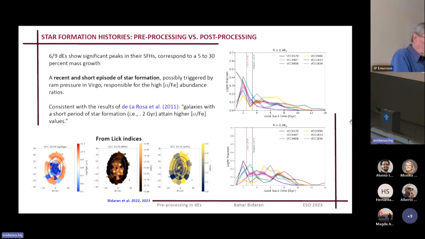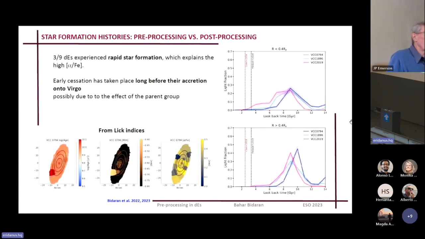At the time of their accretion to Virgo or after that, this could be because of ram pressure exerted on these galaxies, compressing their gas in the central part and initiating another phase of star formation or enhancing a pre-existing one. But because the duration is very short, this can contribute to the high alpha over Fe that we saw. And for the other three, we saw that they have formed most of their mass long before they come to the Virgo cluster. By definition, this is pre-processing. And because the duration for which it took them to form their stellar mass was short, this could contribute to the high alpha over Fe that we saw, as I just explained.